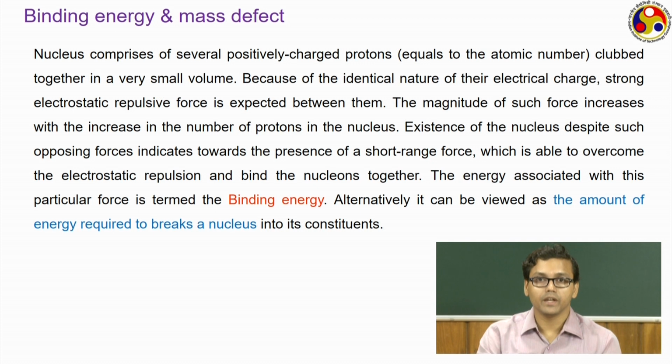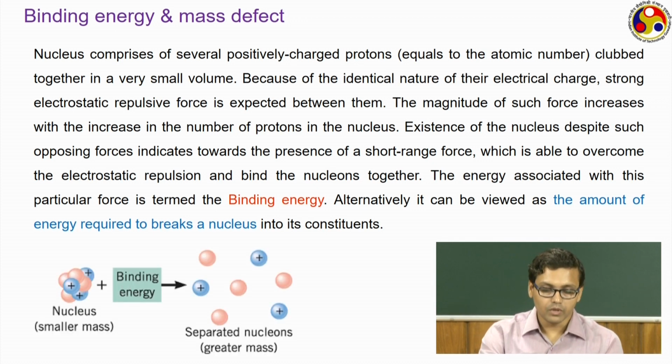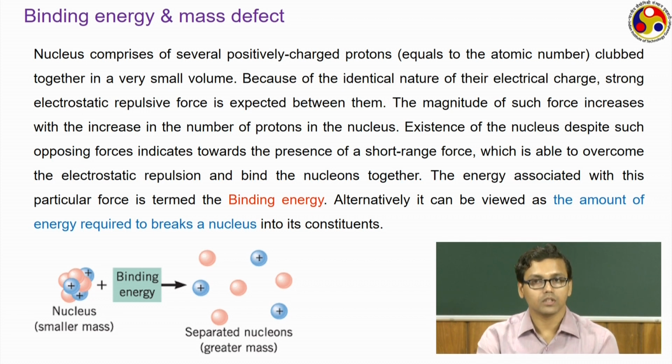I repeat, binding force is a force which keeps the nucleons together by opposing the repulsive nature of the proton to proton interaction, and the energy associated with this binding force is called the binding energy. Alternatively, it can also be viewed as the amount of energy required to break a nucleus into its constituents. When we have a nucleus and we want to break it, we have to supply at least the binding energy, so that it is able to break the bonds between the nucleons and break apart into the nucleons or separate subatomic particles. So, the concept of binding energy is probably the most important one to understand the origin of the nuclear energy.